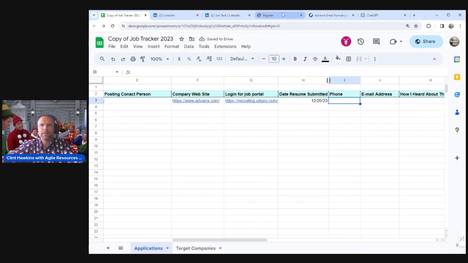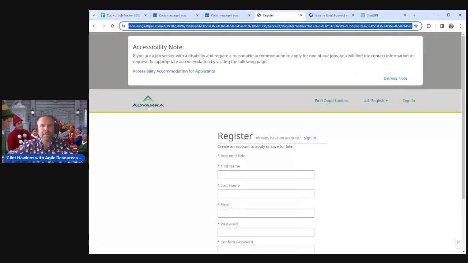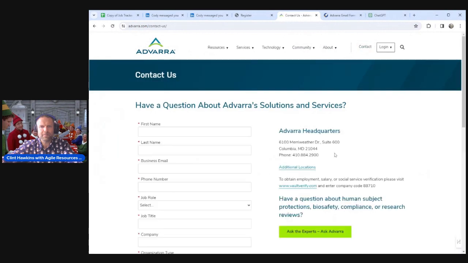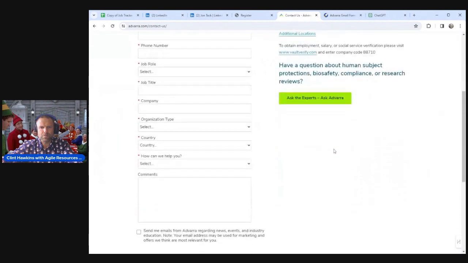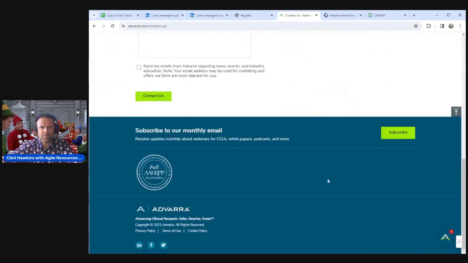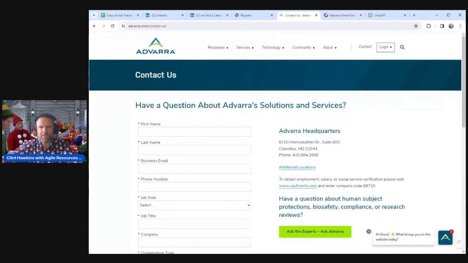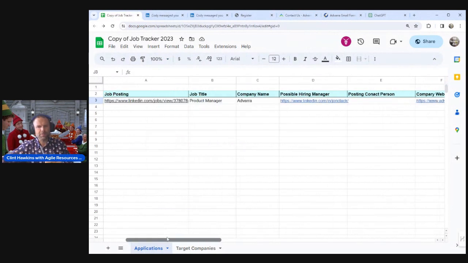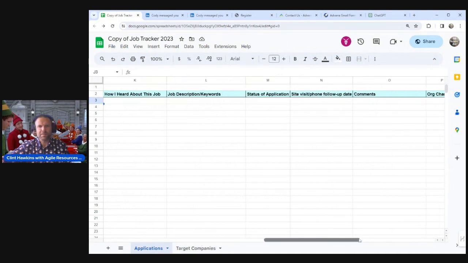And we can go back to the Advera corporate site. Boom. Contact. We've got no corporate number. We'll do that research here in a bit, and I'll show you how to find that. Then let's go back to the job tracker one more time. Email address. So let's pretend we're trying to find John Tack's email address, right? So we think John Tack might be it.